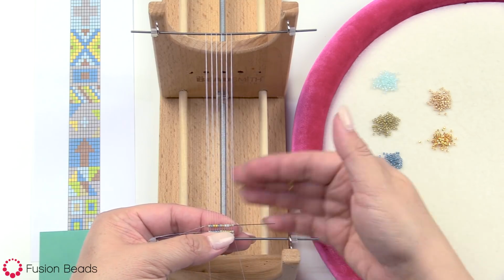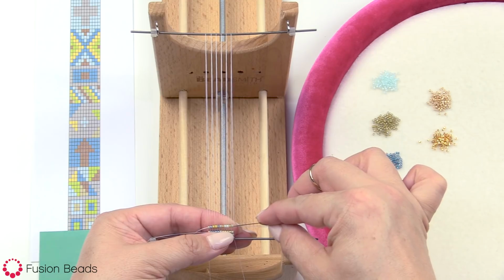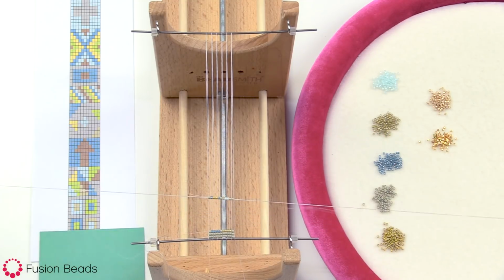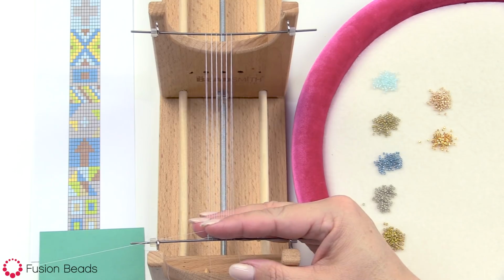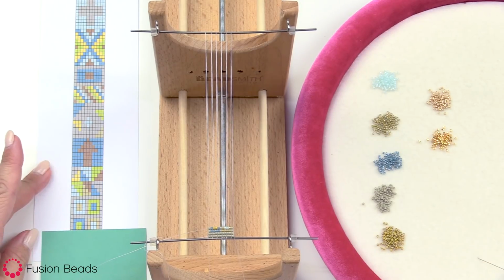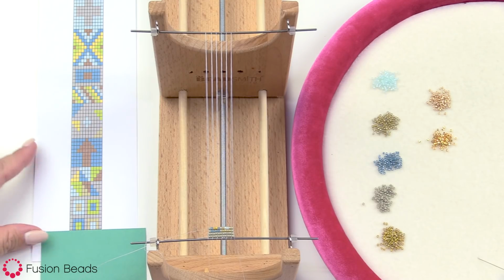And then come up underneath the warp threads, bring my needle through, pass it back through over the warp threads, making sure to trap them in there, and then pull my thread through. You can see this pattern is coming together really nicely. And pull that nice and tight. See how fast that's coming? We're following the pattern. What I'm going to do is go ahead and keep following my pattern, and then I'll show you how to end this off.